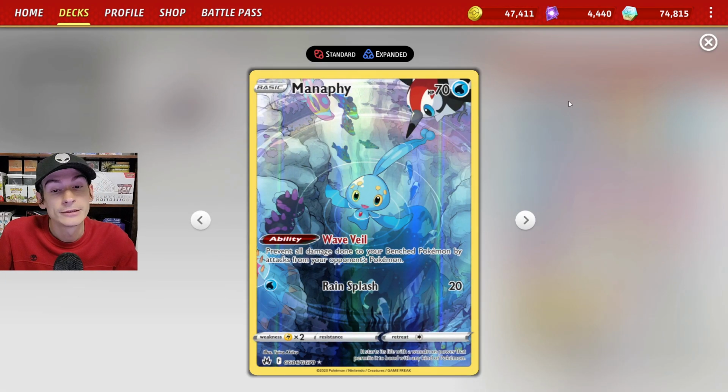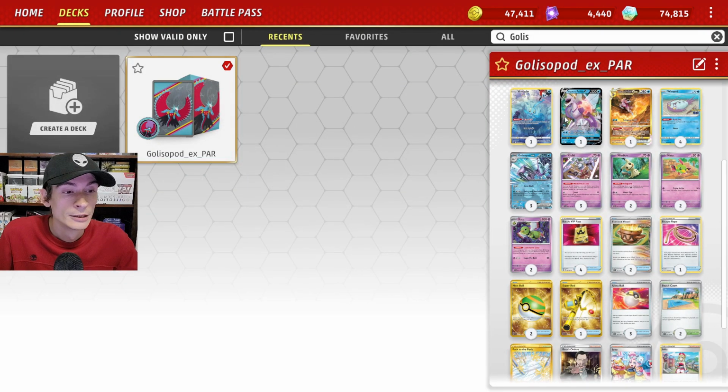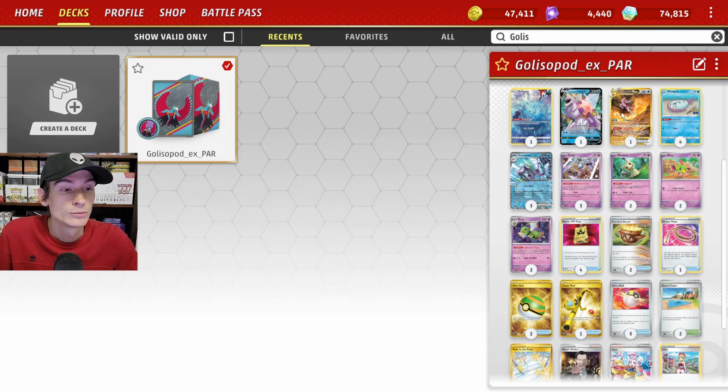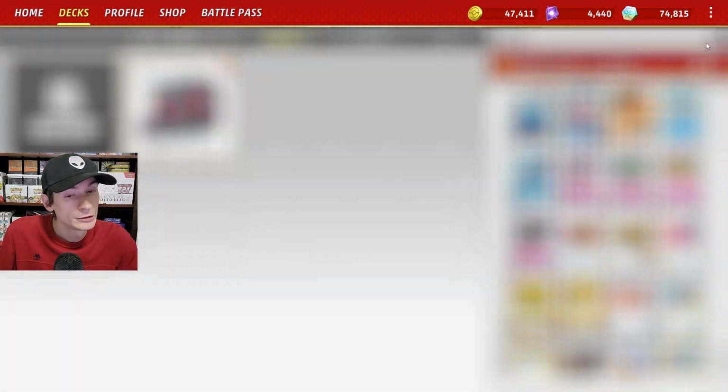Starting out with Manaphy, we are using one copy of Manaphy just to protect our bench Pokemon. We are going to also run a 1-1 line of Palkia V Origin Form, as well as the Palkia Origin Form V-Star. It is a pretty powerful attacker. It does up to 260 damage when the benches are full, as well as it has a pretty good Star Portal ability, which allows it to be a pretty good backup attacker in a pinch. You can use this and get the water energies out of the discard onto Palkia, or you can take them and put them on one of your Golisopods as well. But it is a pretty good card to have for this deck.